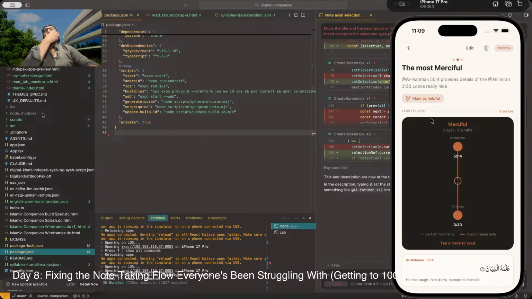Okay, we have the... Highlight the... it's easier.